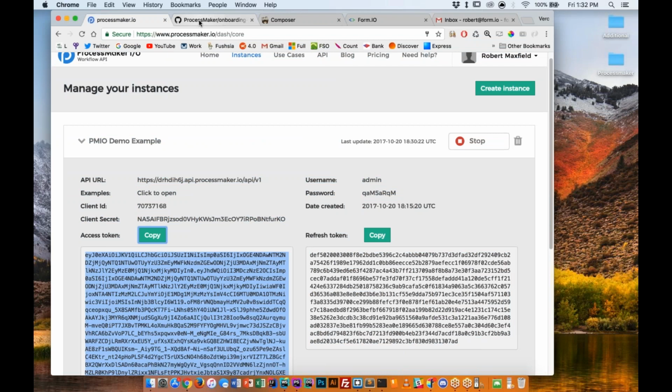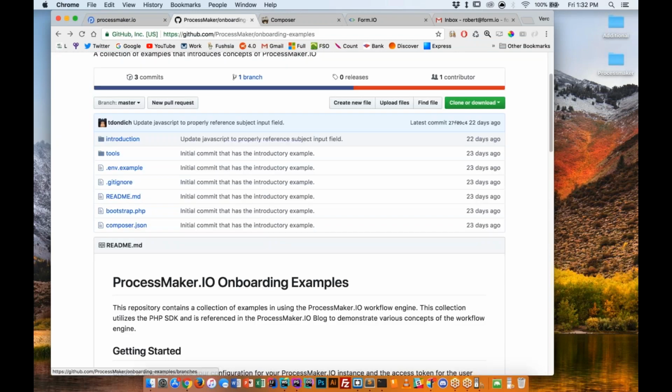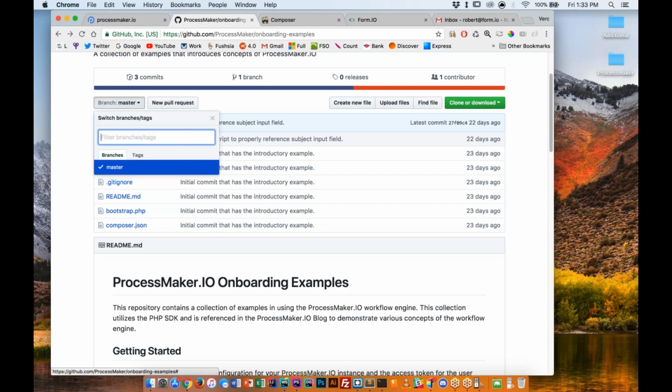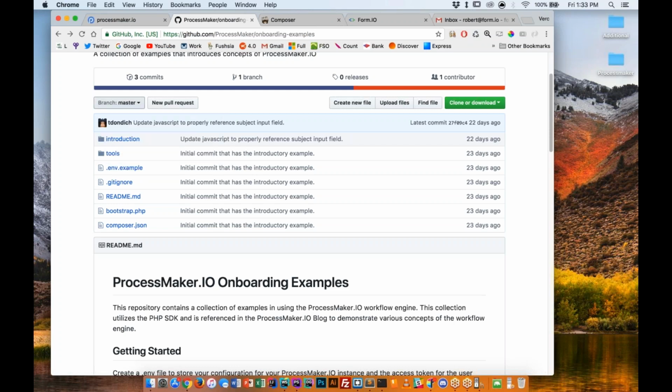Next, we're going to go to our ProcessMaker onboarding example, which is this GitHub repo that we have created for you. This makes it easy for you to follow along in order to get your first process up and running. So go ahead and fork or clone this repo as you see fit. It's important to note there are two variations. The first is one that accepts a raw key value pair. The second is a JSON example. We're going to be putting the JSON example in here at the conclusion of this video. And if you want to follow along exactly with us, go ahead and use the branch that is the JSON example.